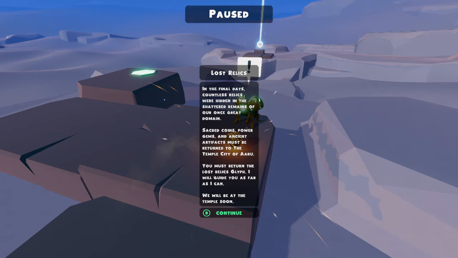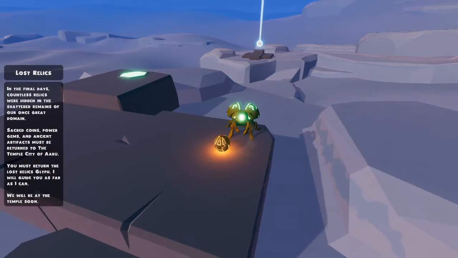Lost relics in the final days. Countless relics were hidden in the shattered remains of our once great domain. Sacred coins, power gems, and ancient artifacts must be returned to the temple city of Aru. There's nothing you can't do. You must return the lost relics, Glyph. I will guide you as far as I can. We will be at the temple soon.